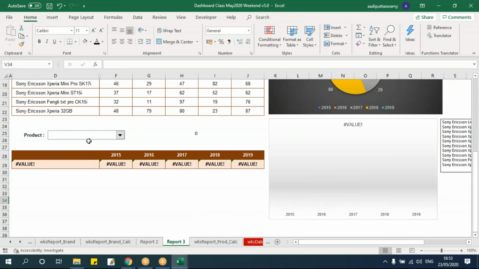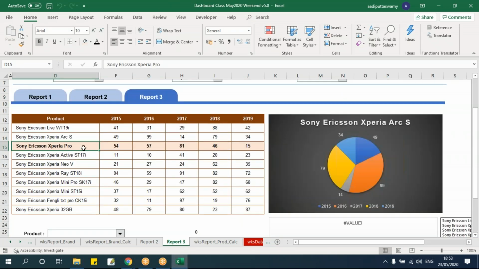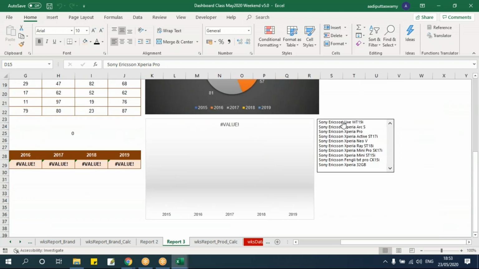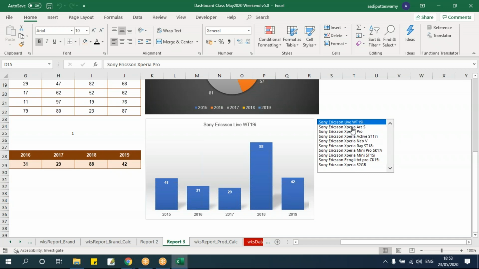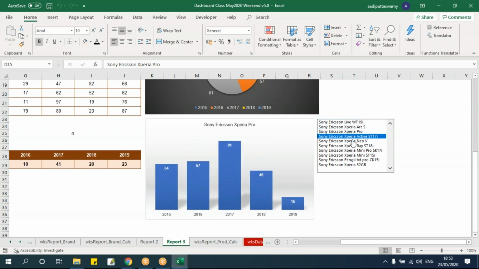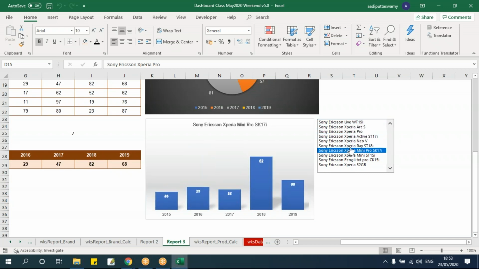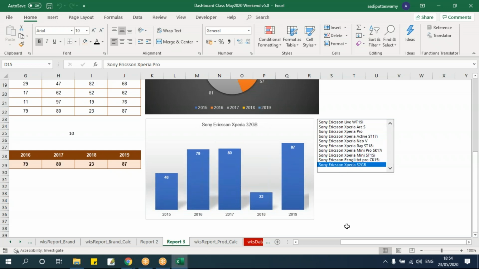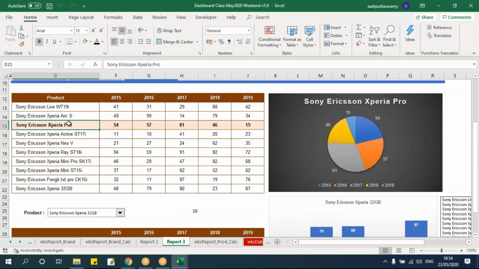So by list also I can select. It is something similar to this report. So here I'm selecting here. Instead of that, I can also use this control. See, I've used this one. See here, I can select like this. This is by control. This is by drop down. This is by selection. So any of these options you can use. These are the possible ways of creating the reports.